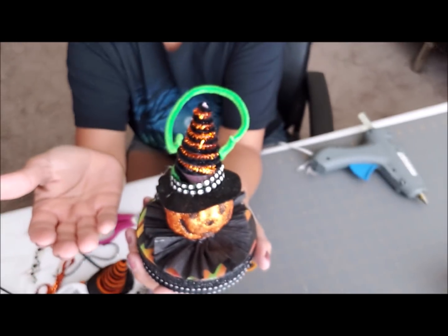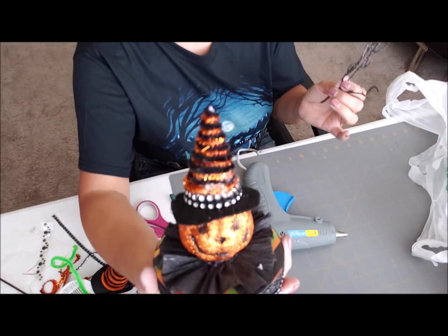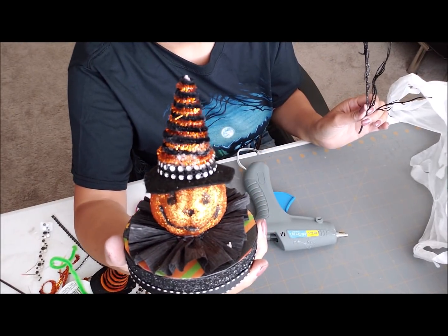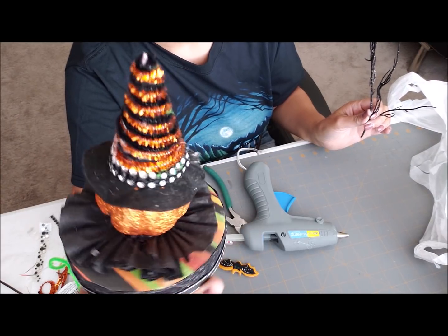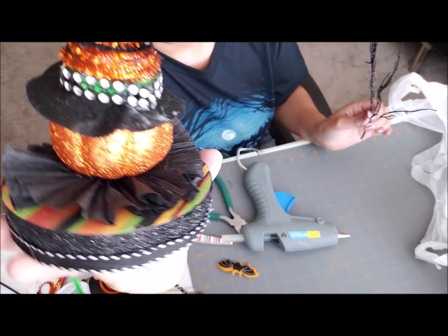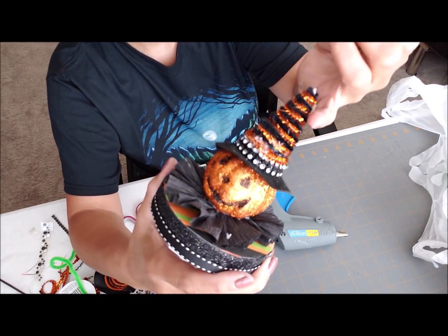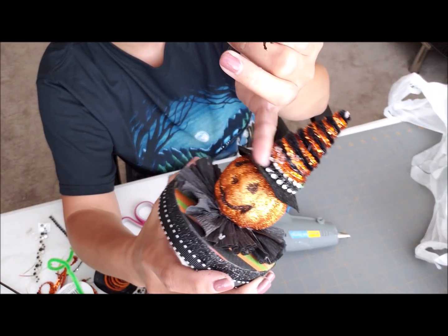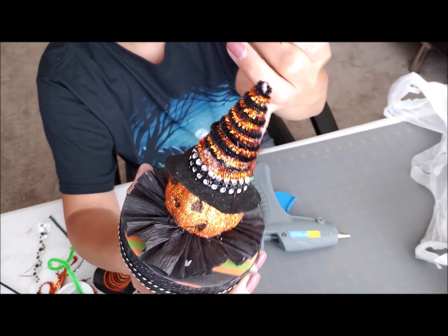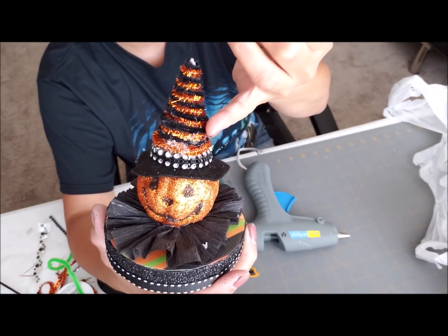So see, from a mistake, look at you guys. All right, let me finish this. All right, you guys, what do you think with that orange tinsel? I love it. So I couldn't get all of it off. As you can see, some of the green is there, but you can actually take it off before you glue anything on. You take off the other pipe cleaner, and it was difficult because I added this trim to it. So without this trim, it should be easy for you to take off the other one if you wanted to do something like this.